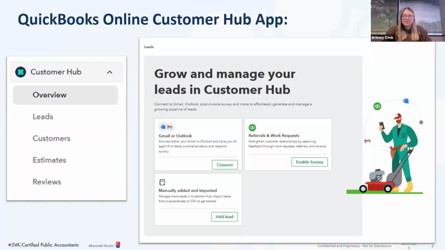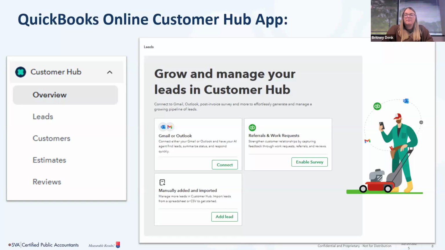So the lead and customer management, this will track your customers from initial contact through their final payment. It consolidates all of their info and their notes and their history in one place. So you'll be able to see that historical data, things of that nature for your customers. And then there's a customer AI agent. So there is an AI agent associated with this. It's related to automatic communication. So what it can do is automatically draft emails. It'll respond to customers, and then the hub will help send out new work requests and manage responses to feedback.